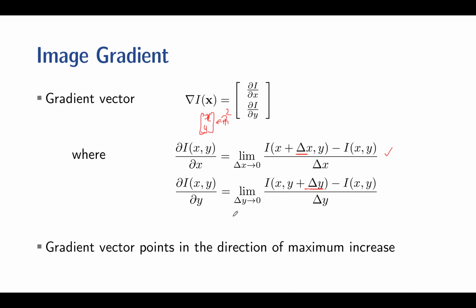The gradient vector points in the direction of maximum increase. That's why, in optimization, you have gradient descent algorithms. Gradient descent algorithms always take a step in the negative of the gradient direction because they want to reach the minimum of the cost surface. Okay, so gradient is the direction of maximum increase, so minus gradient is the direction of maximum decrease, and that's why, on a continuous surface, they take a step in that direction. Okay, so they are very popular optimization techniques. In fact, we'll talk a lot about gradient descent when we come to neural networks, because that's a crucial part of the backpropagation algorithm. Okay, all right.